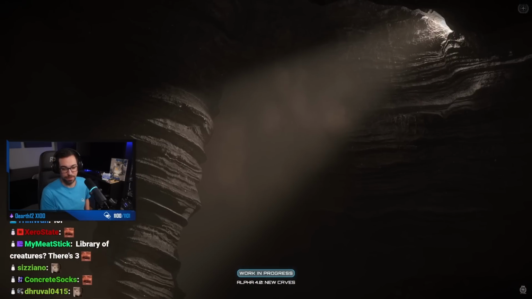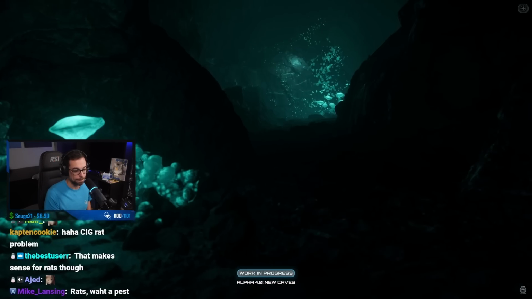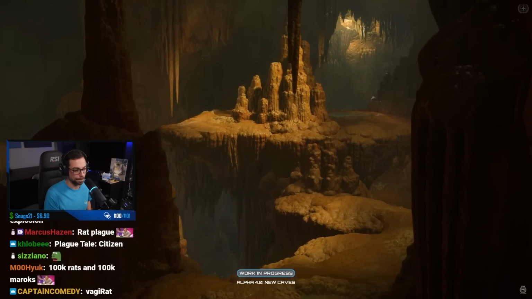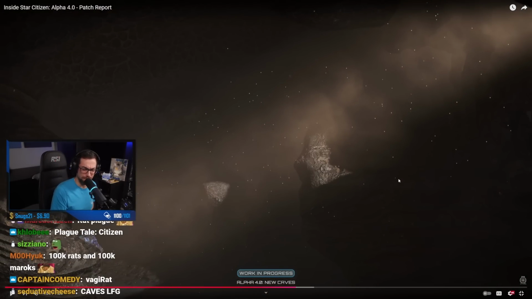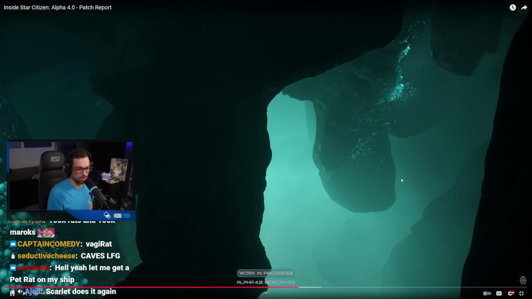Then beneath the surface of Pyro's planets and moons, and Stanton's for that matter, new caves to be found in styles of rock, sand, and acidic beckon the brave adventurer to plunge their depths and conquer whatever creatures lie within. Acidic caves are already in.